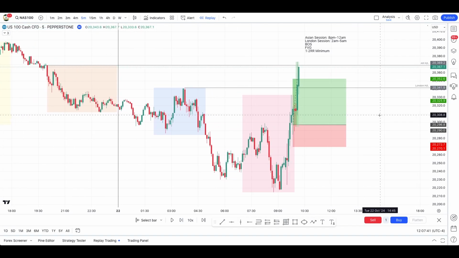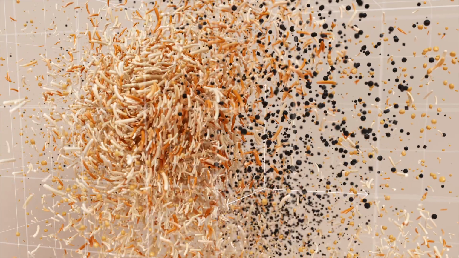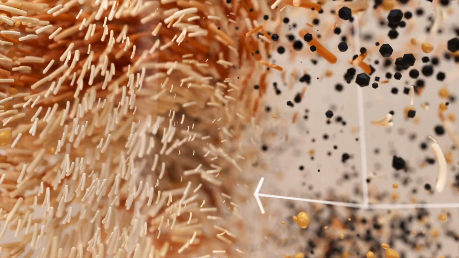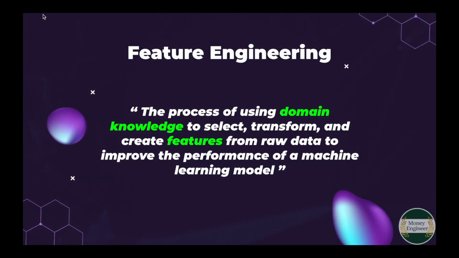So I just showed you two examples. What we will do now is that I'll go over price action and then collect multiple of those trades in my journal so we can study that. But before that, I need to go over what is this AI component used everywhere that will help us in our trading. Well, it's called feature engineering.